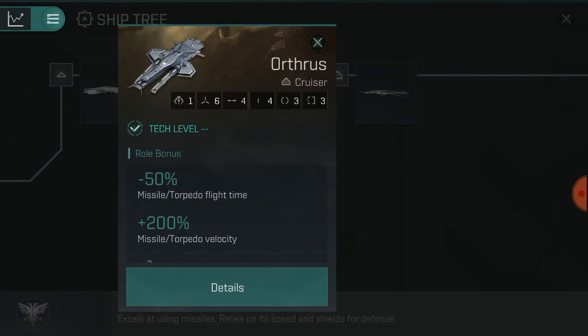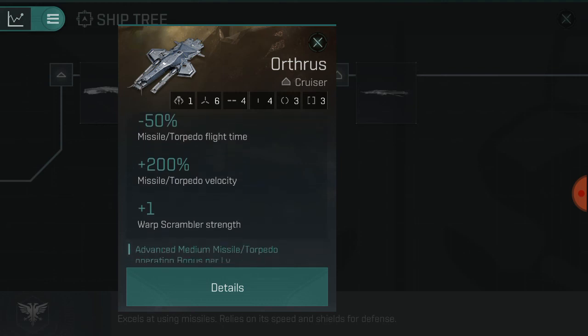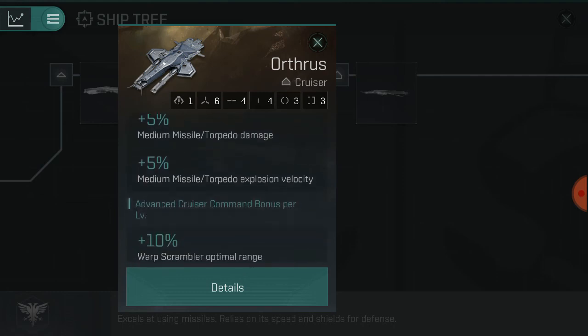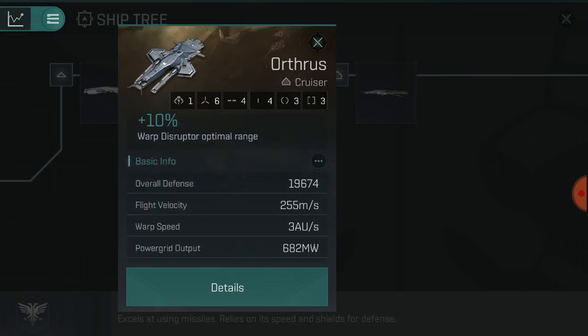The fact that Modus Legion isn't in means that you can't get the Authors. And the Authors gives you the best missile running cruiser in the game to date. If you look at it, 200% velocity on those torpedoes, plus 1 warp scrambler strength, medium missile torpedo damage, explosion velocity, scrambler range, disruptor range. This is a PvP dream ship.